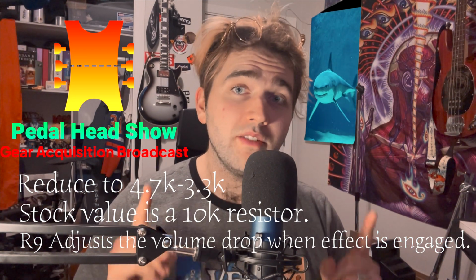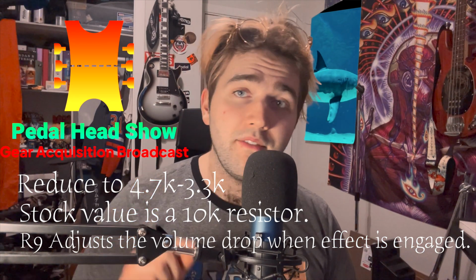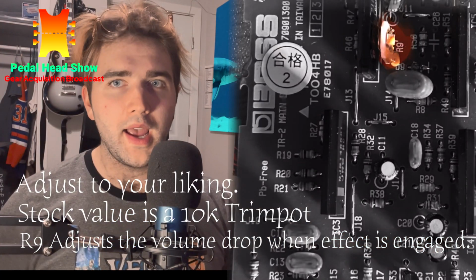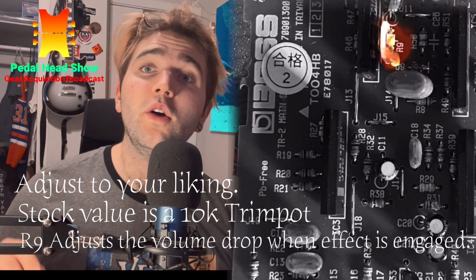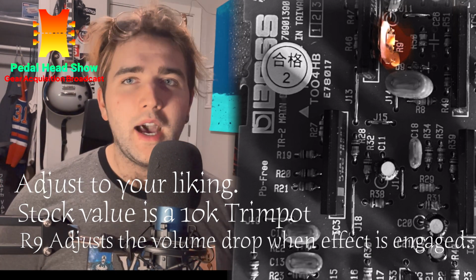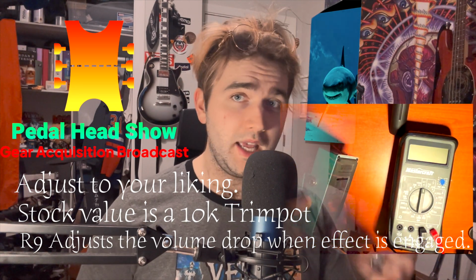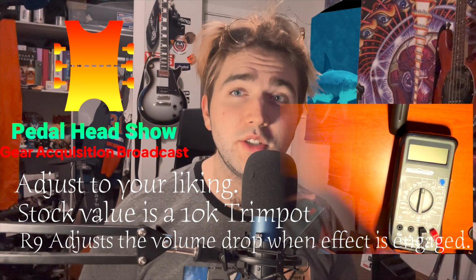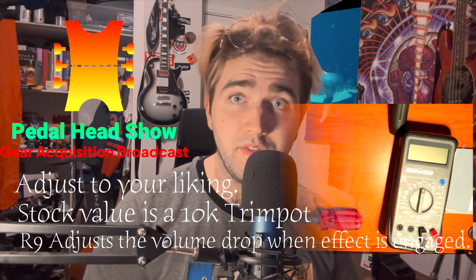So if you have a Boss TR2 that's older than 2006, then you will have a trimpot where R9 is located. This trimpot is set for 10K. Now, turning it either clockwise or counterclockwise will change the value. You can measure that value by using a multimeter. Take the two ends, red and black, and put them to the two legs of the trimpot. You'll find that on the other side of the circuit board.